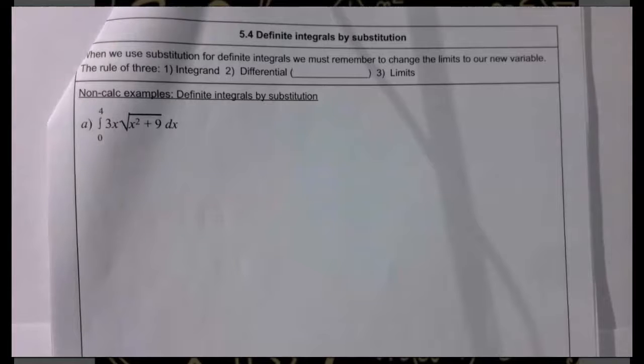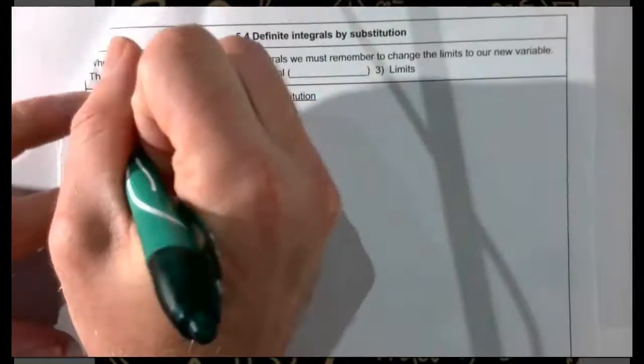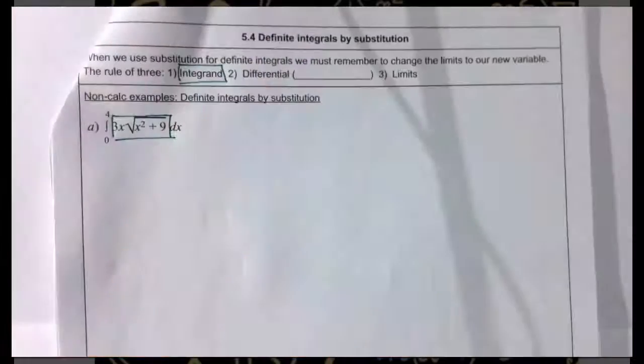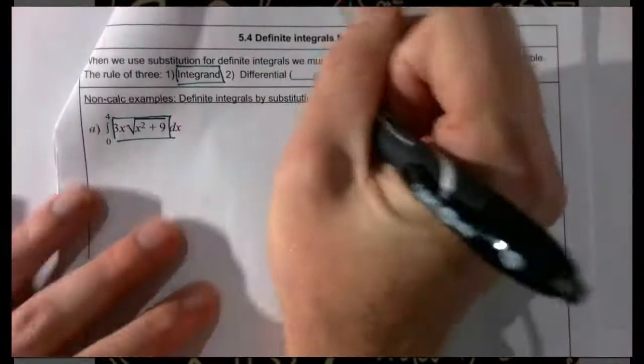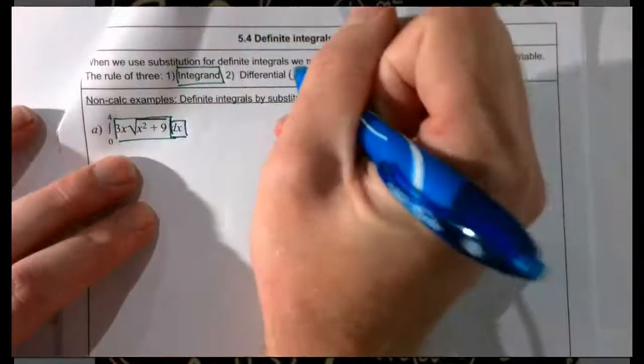First thing I wanted to say is when we do definite integrals, and we're switching to that dummy variable u, we're always trying to remember to do everything at once. So wherever we see an x, wherever anything refers to an x, we need to switch it out. One thing we always have to switch out is the integrand, and that's the thing inside the limit. The other thing we have to switch out is the differential, so dx has to become du.